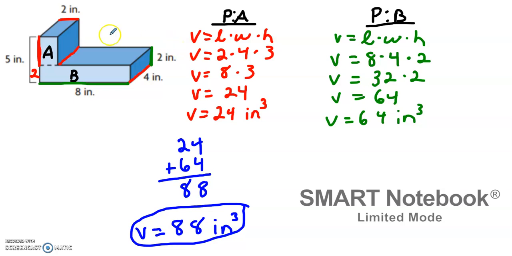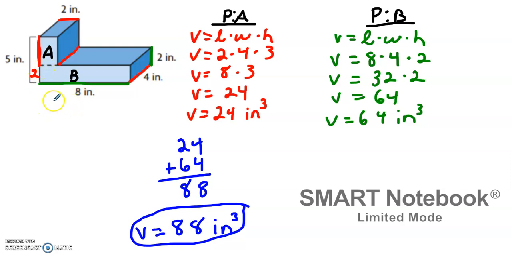So again, as a review, what we did was we cut this figure. We could have cut the figure down here, but they already gave us that dotted line, so that's why we made this one rectangle instead of making it a longer rectangular prism. Then we detailed both prisms, we label, and we find the volume of each one. This way we don't double do it.